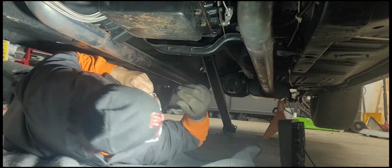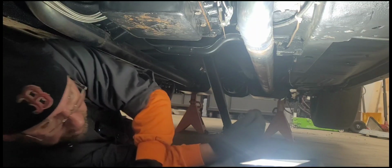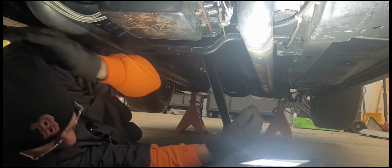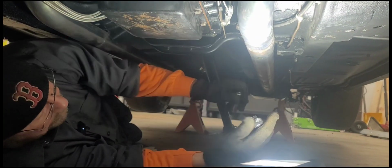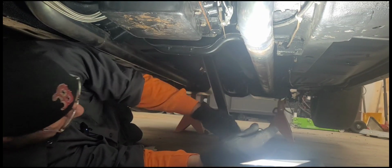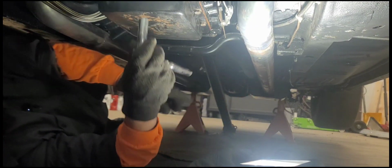This is leaking out of the pan. Let me tighten up these pan bolts. Well, from what I'm seeing, it's like it's leaking out of the pan. I never checked the pan bolts. That would save me a ton of work.